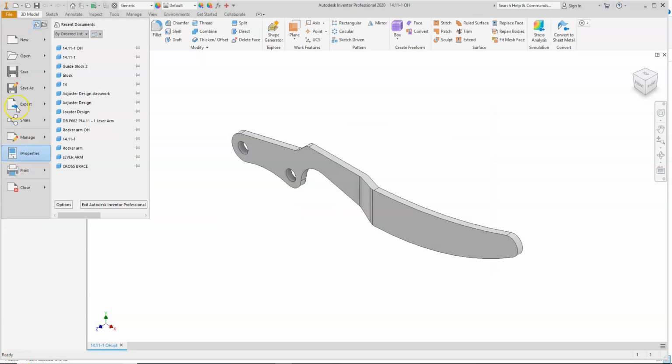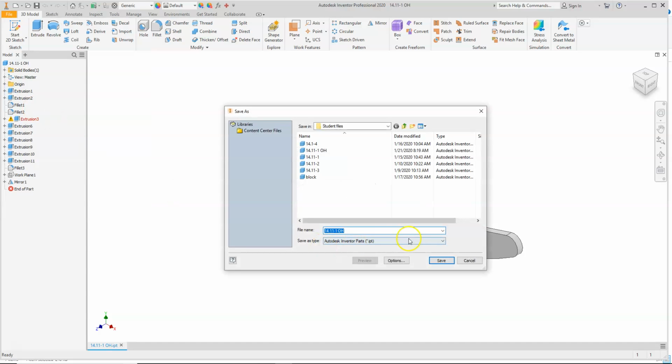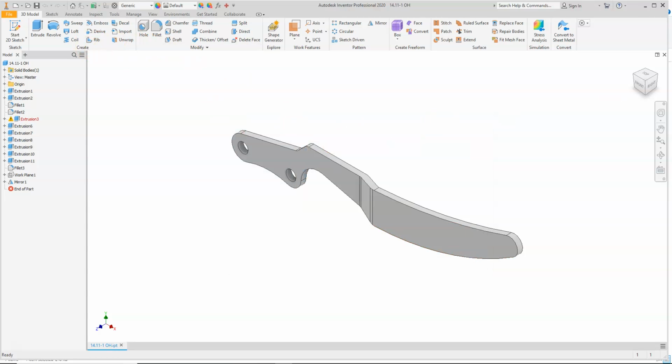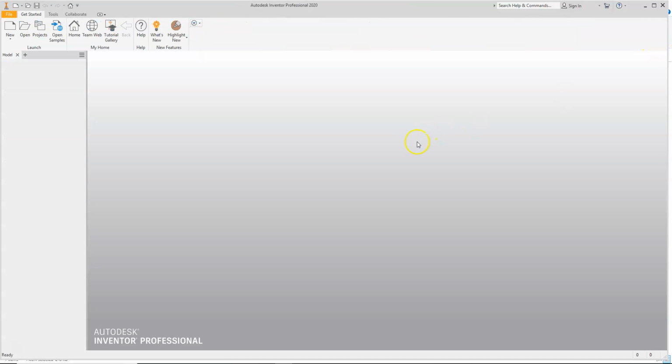So I just had a little trouble saving that. When I did the save as, I couldn't figure out how to get the OH, it was giving me an error on the extension, and I had it set as all files. So if you run into this, just switch it to IPT file, and then it will save. I just ran into that problem and didn't realize that would do that, but oh well.